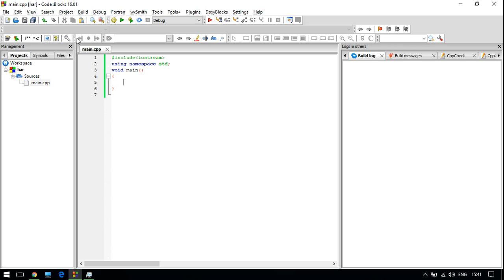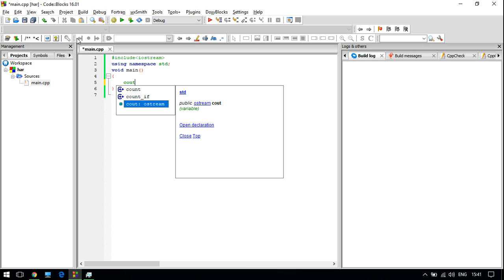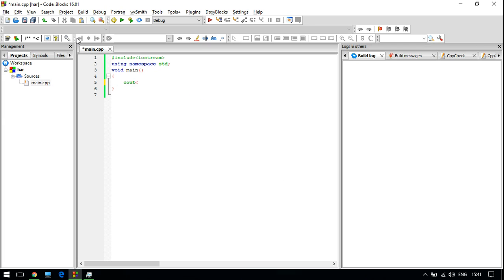Okay, this is our first program, so I will just write a console out, cout. This cout is defined inside iostream. Yes, you guessed correctly. So let me write our hello world.